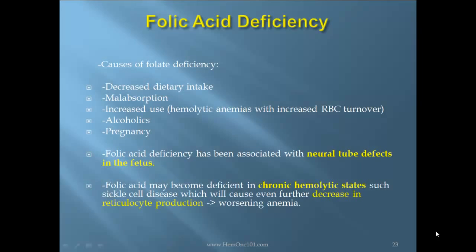Causes of folate deficiency include decreased dietary intake, malabsorption, increased use such as hemolytic anemias with increased RBC turnover, alcoholics, and pregnancy. Folic acid deficiency has been associated with neural tube defects in the fetus. This is a very important point. Folic acid may become deficient in chronic hemolytic states, such as sickle cell disease, which will cause even further decrease in reticulocyte production, causing severe anemia.